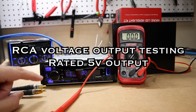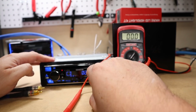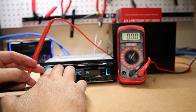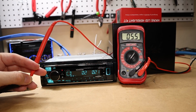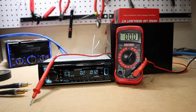All right, now we're going to test the RCA voltage output. It is rated 5 volts, so let's see what volume it takes to get that full 5 volts, if we get it at all. So we do get our full voltage of 5 volts plus half a volt, but it is at the full volume of 35. I do want to come back and show you guys something on this. If you have the volume at full tilt, which is 35, you will be getting 5.5 volts, but that is clipping. We tested that earlier.